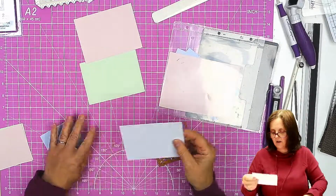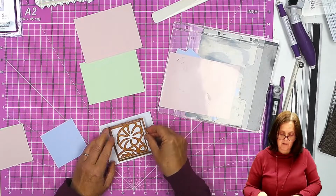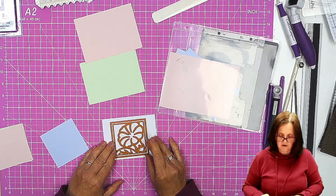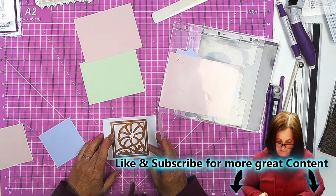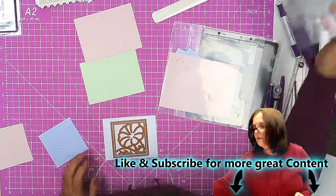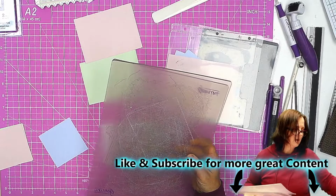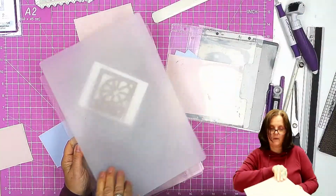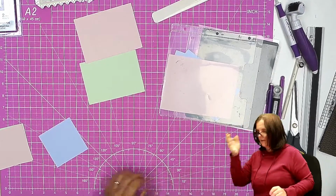So we're going to start cutting it with the white, because that is the one that we're going to keep as is. The others are to enable me to paper piece the image. Goes in, and then right, I'm going to run these through. Ooh, just knocking everything over. Okay, so that and that and that going through.